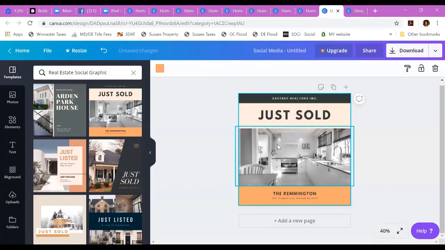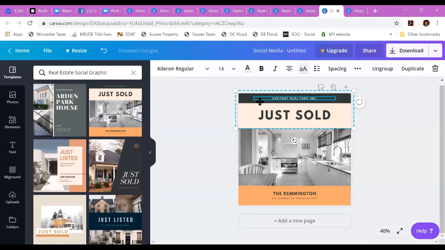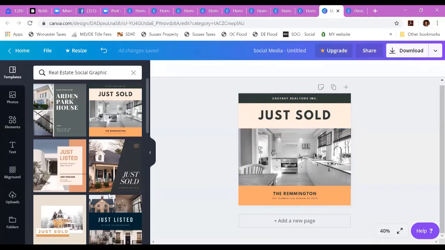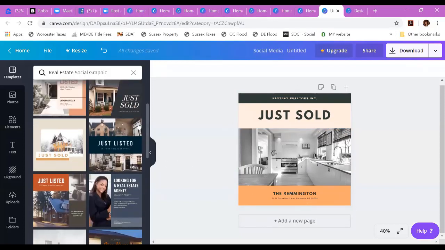Just sold, you know, whatever your realty company is or whatever your business is, picture of the house, address, your name, your number, and market yourself. It's really, really pretty easy. It takes the difficulties out of trying to find ways to be creative. And, you know, while I keep harping on the fact that you can make these things your own, at the end of the day, it's a pretty good looking post on its own.